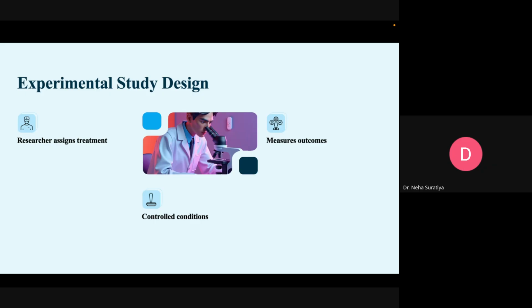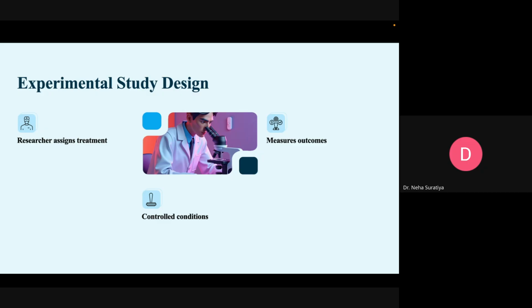Okay, so of course, most of the drug approvals worldwide are based on experimental clinical trials only. When evaluating some new medicines, pharmacists must understand how the study was designed, whether the findings are trustworthy or not, and whether the results can be applied to the patients or not. But just for your information, remember, most of the drug approvals worldwide are based on experimental clinical trials.